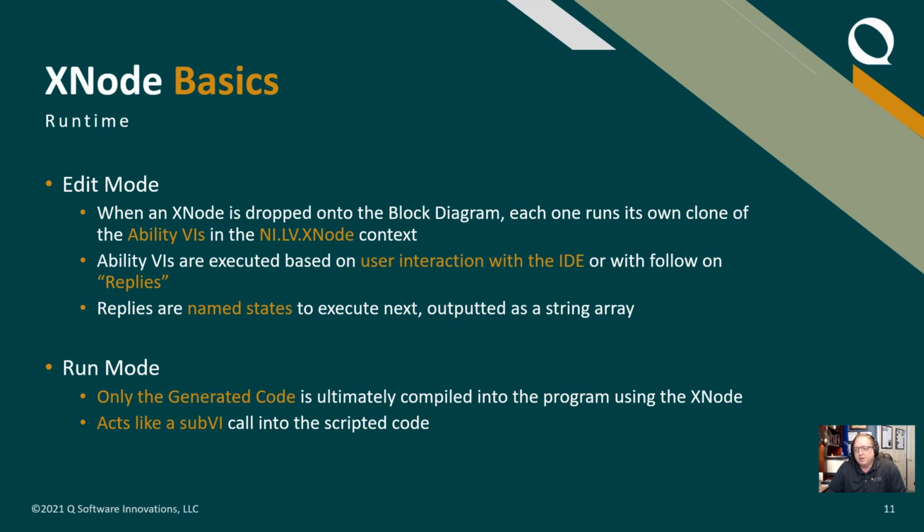So, for example, the error ring has a lot of code to handle the dialog box pop-up, to handle clicking on the error ring to toggle things on and off. And all of that code is in all of those ability VIs. And then ultimately it generates something similar to the error dialog, or the build error, so it generates that error. And really, in that node, it just acts like a sub VI call. It's calling that generated code just like if it was a sub VI.